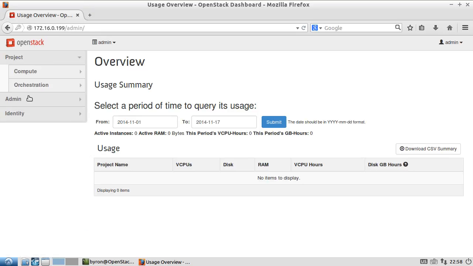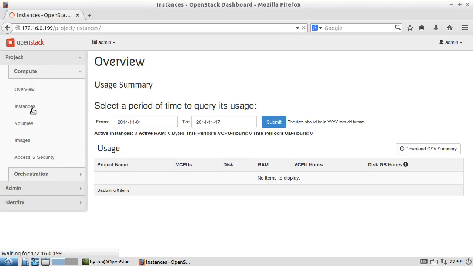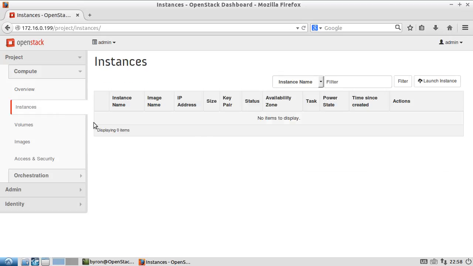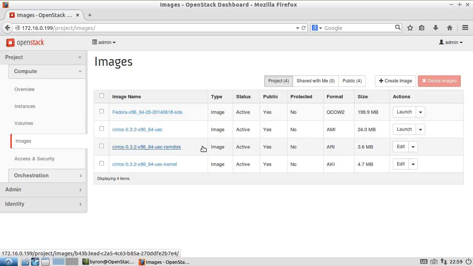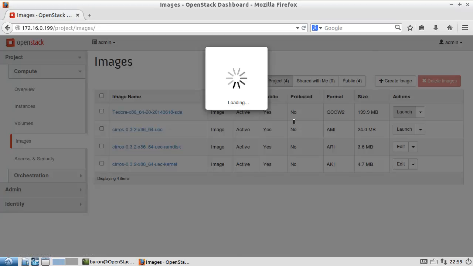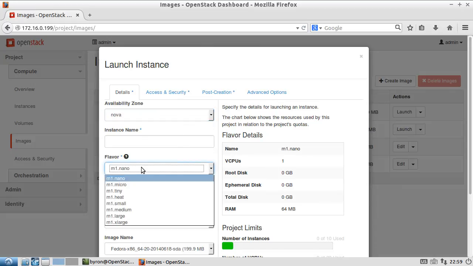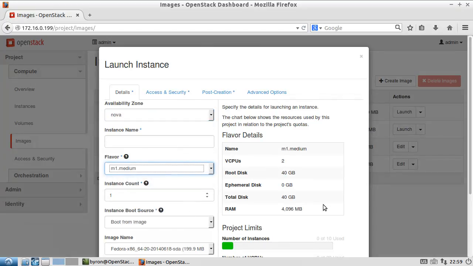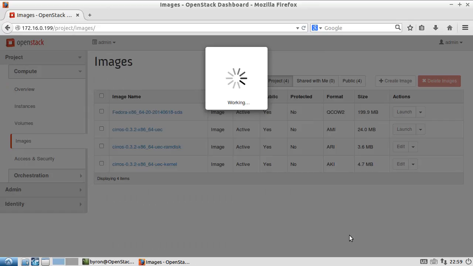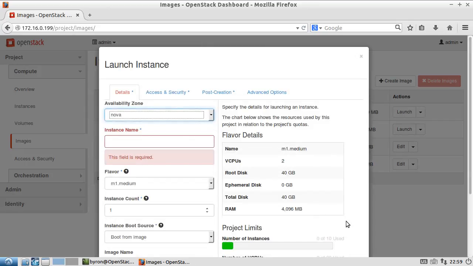We can go into compute, go into instances, pick an image, let's take the Fedora one. We can say we're going to launch that. And we need to have a little bit bigger. We need to have about a medium for it to work well. And launch it. Oh, didn't give it a name.